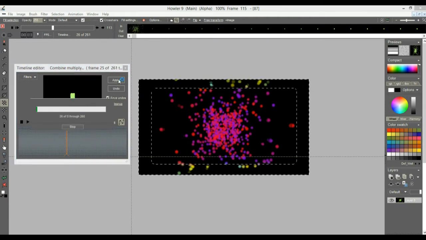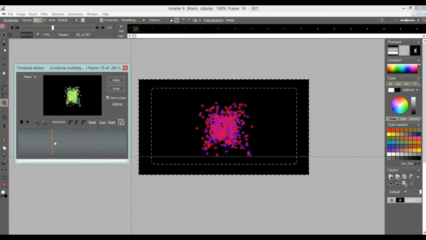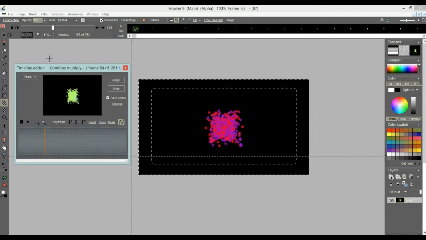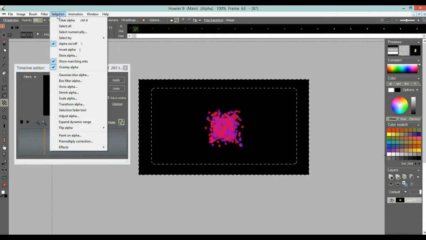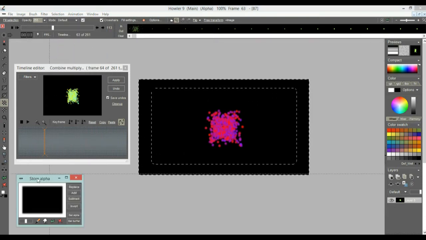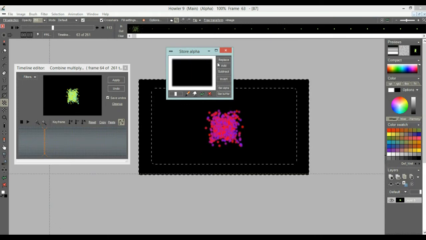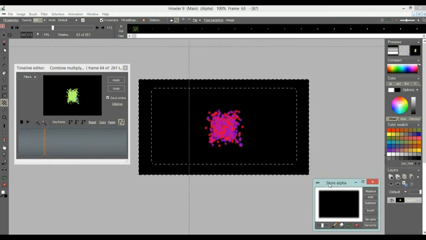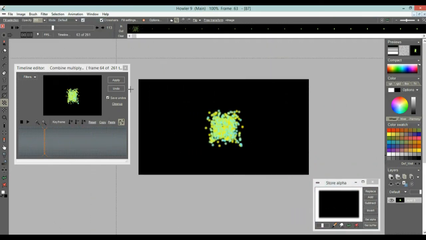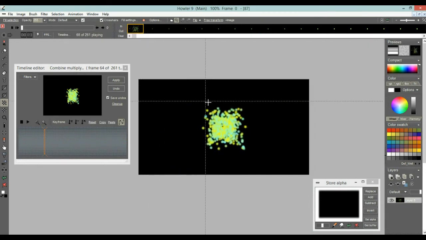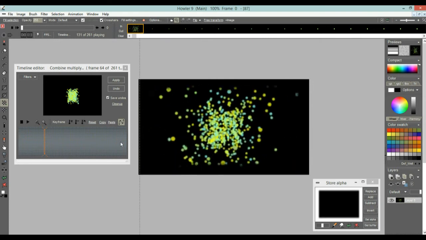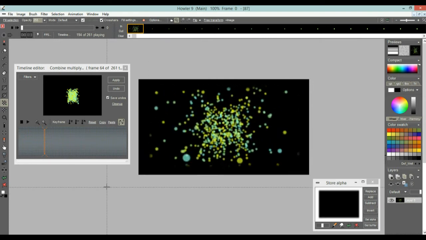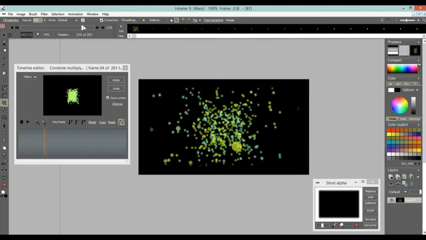So let's go apply that. And by the way, make sure you have the save undos checked here, so in case you did something wrong, you can actually undo that. Let's go clear the selection mask, or perhaps we need it later again, so let's store the alpha. We can do that. Here you have a snapshot of the grayscale image of that alpha channel. And let's go clear the alpha and play it to verify that indeed the particles are no longer visible towards the edge. See how now it's fading off. So that's good. Okay, so that's another thing we can do.